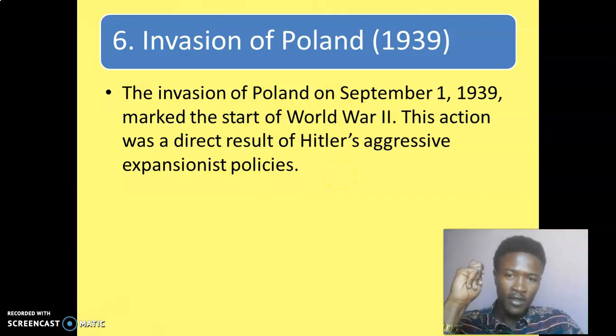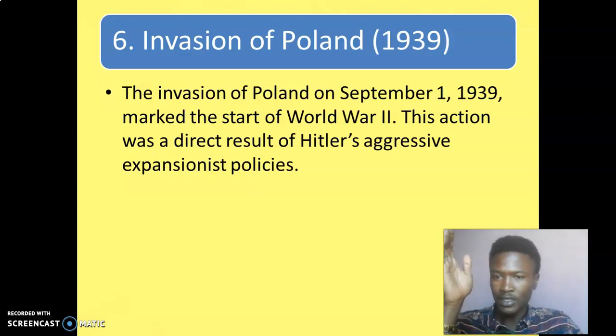They are telling you that the invasion of Poland on September the 1st, 1939, marked the start of the Second World War. This was a direct result of Hitler's aggressive expansionist policies. Remember, Poland had signed an agreement with Britain on the ground that if Poland was to be invaded by Germany, then Britain would react. All right, and that is where the Second World War started, the invasion of Poland.